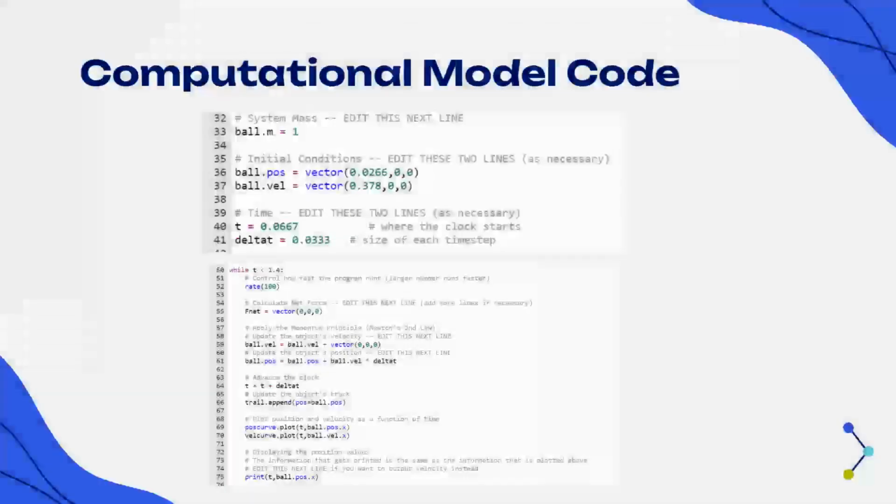The initial position and time for the computational model created in GlowScript were set to be the position and time seen in the experiment, which were 0.0266 meters and 0.0667 seconds respectively. The initial velocity was set to be the average velocity of the experiment, which is 0.378 meters per second and calculated using the formula shown previously. The calculation loop had the net force equal to zero because no force was being applied on the ball after the initial push, with the velocity constant and the distance increasing by the velocity for every frame, or 0.0333 seconds.